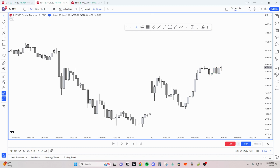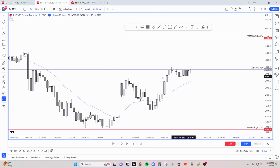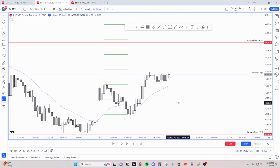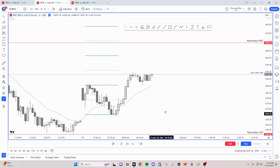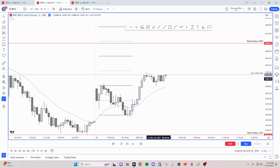So here bulls are buying low, selling high. They bought the low of this range and they sold high. Bears see this as a double top, however they get trapped because we're actually bullish and the market goes. I'm going to leave this up, but not how I had it last time. That goes right there. Okay, so yeah, we're flagging right under last week's high.